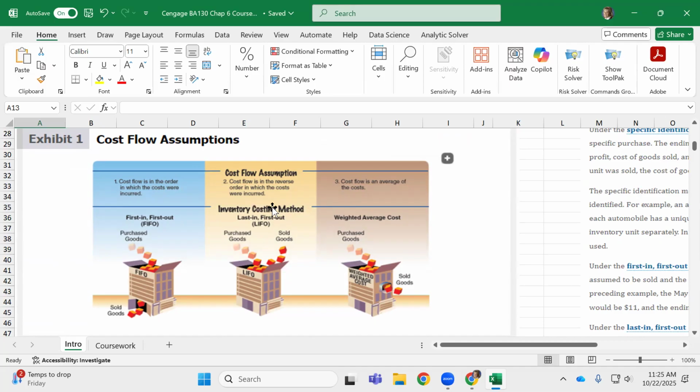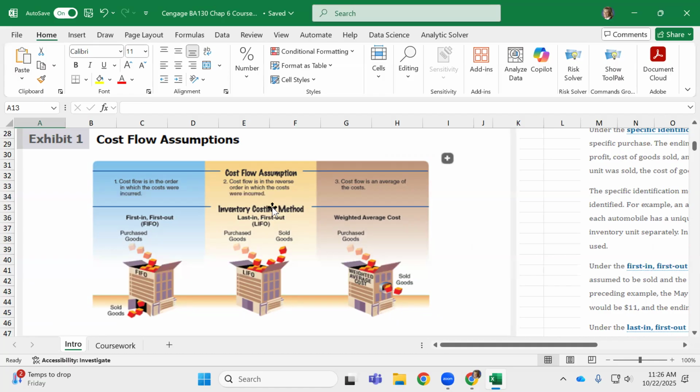But what I want you to know is that the first one is called first in, first out. If you don't mind, maybe you guys could find, Casey, maybe you can find how O'Reilly's does their cost flow assumption, but there's something called first in, first out. If you'll put the word cost in, first costs in, first costs out, you'll put that word cost in the middle. That'll help you remember what you're tracking, right? Because costs change, right? Costs change for items that we sell. So we have first in, first out. So the first costs that are sitting there in inventory are going to be the first ones sold.